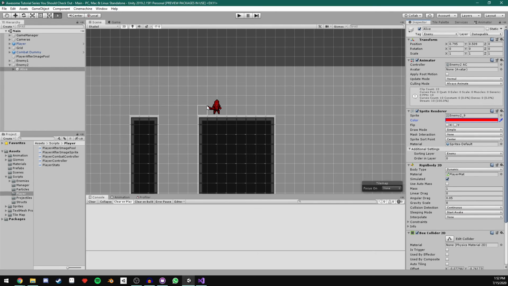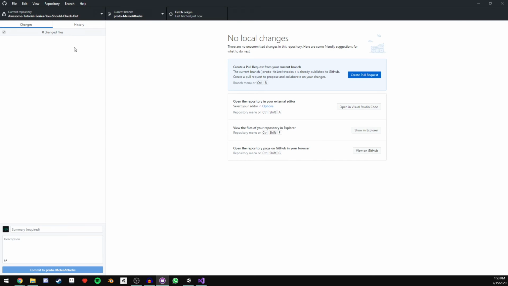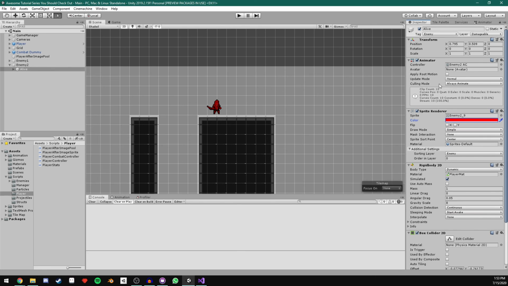So now we currently have our archer standing at the top over here, and he is red. But now let's say again, oh, we actually did not want to make him red, but we've committed the changes. So how do we undo this without changing the color over here again? Again, pretend that the changes are a lot more complicated than just changing the color. What we can do is we can revert a commit.